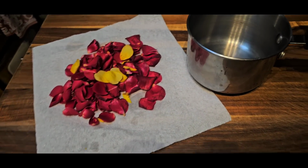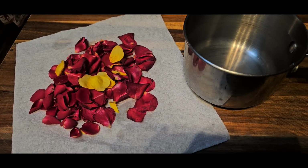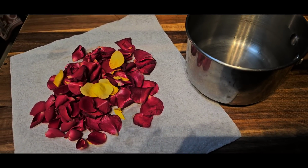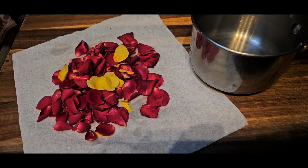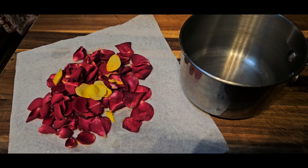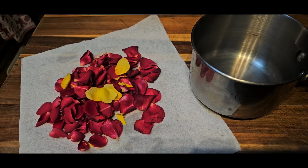Making rose water is so beneficial for our skin health. There's a lot of benefits to using rose water. I've been using it for years. I make my own when I have roses available.